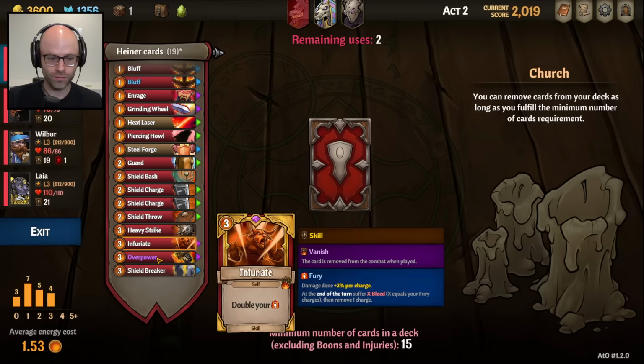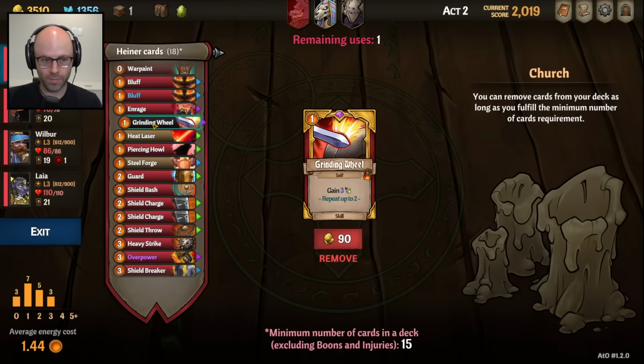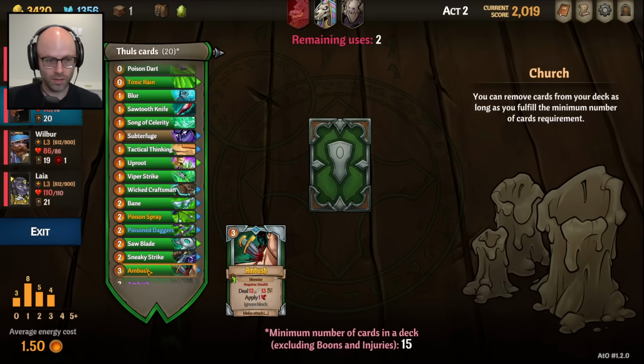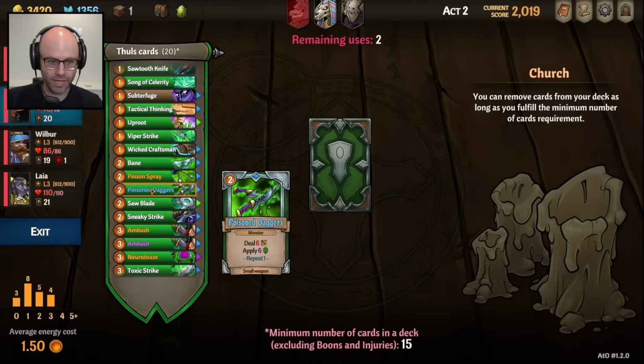Shield Breaker is playable, is okay. Overpower is very playable. Infuriate is not playable and it's super expensive. Get out of my deck. And then, I mean, Grinding Wheel is literally useless. I guess we'll dump that. Now, Thulls. We have less useless cards, and we have more cards that we'd like to draw our good cards faster. You mean Smokus? I said what I said. I feel like Sawblade is okay, but we don't play it very much, because we play Poison instead.